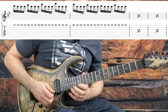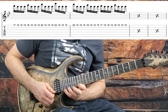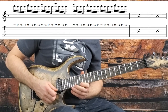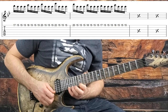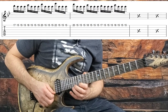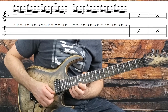And the fifth time, you're gonna reach out to hit the 20th fret on beat four. One e and a, two e and a, three e and a, four e and a. And then that changes the order of the notes for the last three measures. You're gonna go the 20th fret on beat one, the 18th fret on beat two, 17th fret on beat three, and 18th fret on beat four. So those last three measures would be.